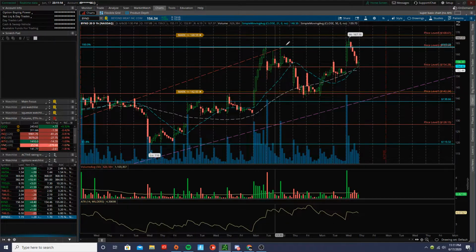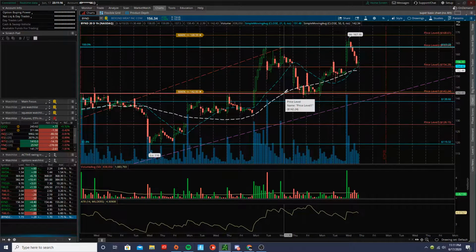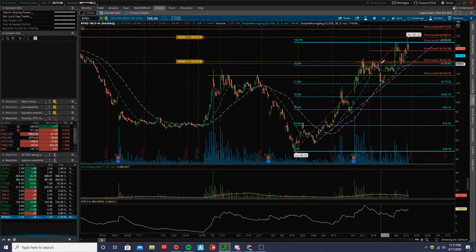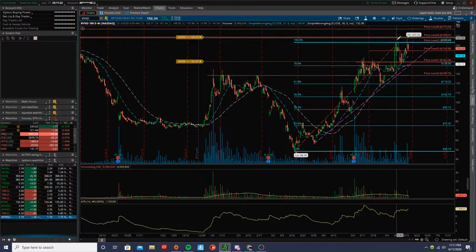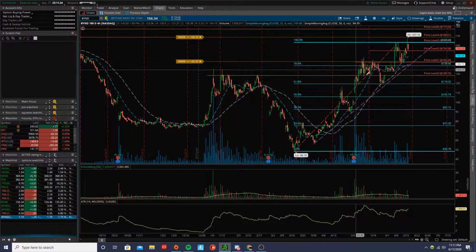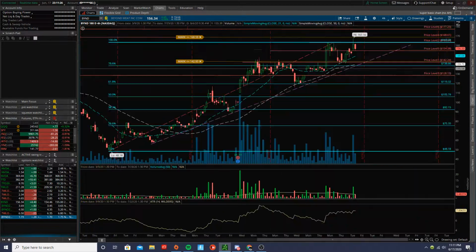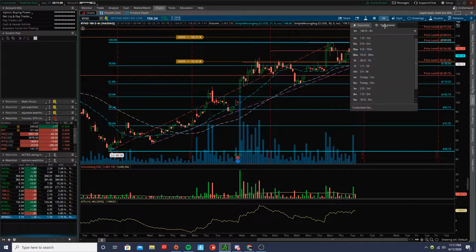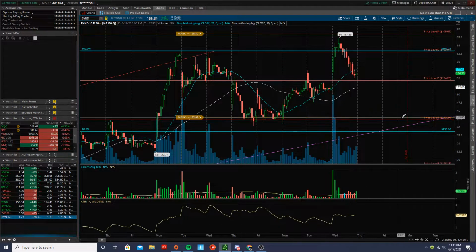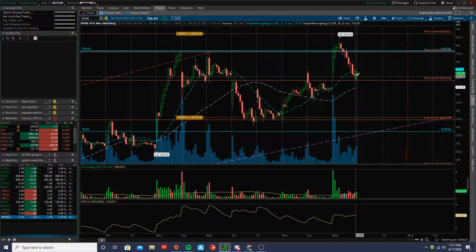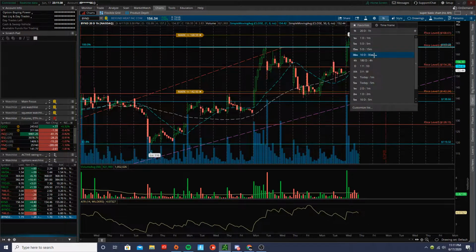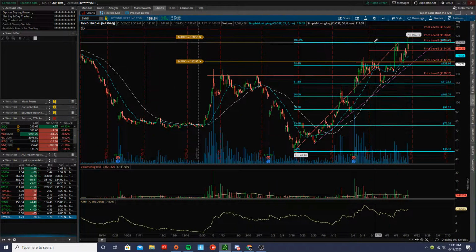I'll be looking for a play if we pull back to 142. This purple trend line we've been holding, if we test it again and reject off it or bounce off of it, I'll be looking for a play. But I'm mainly looking for this technical level of 142, 143 to retest. Or I'm looking for a breakout. If we don't retest that, I'm looking for a breakout of the 170 area, and that's when I'd be adding a long position.